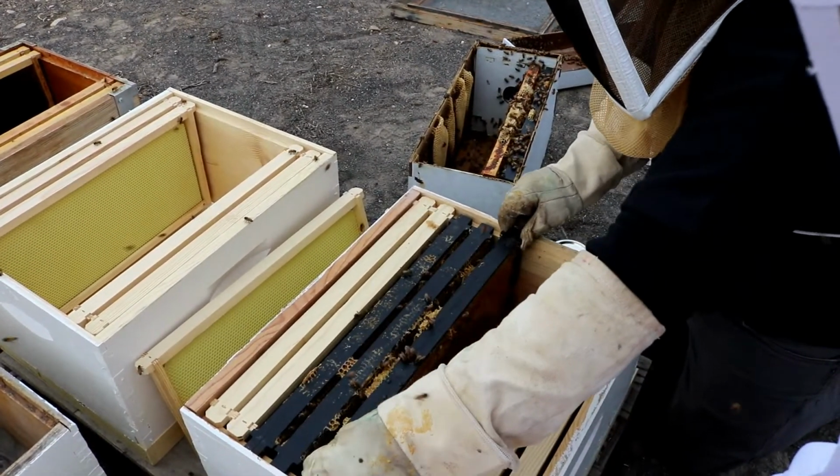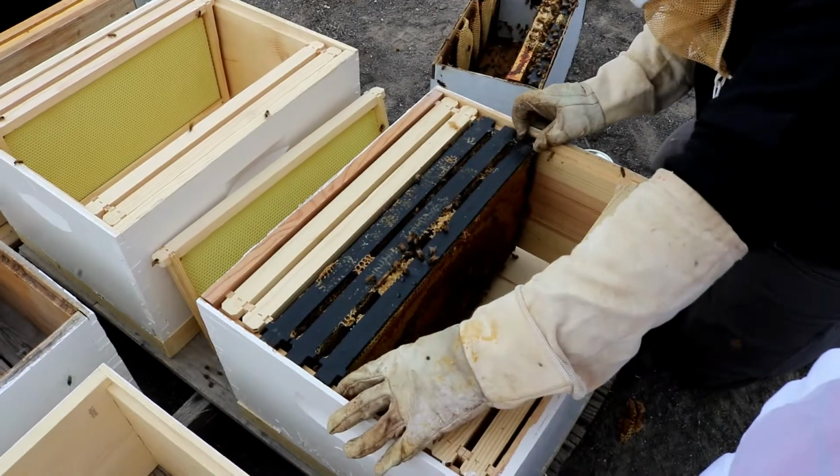So we installed 3 nucs on the same day. The first hive that I actually filmed is one where we did end up finding the queen. We found it for 2 out of the 3. I haven't found my queen yet, and I'm not worried about it because I see a lot of good evidence for my queen. I have a very healthy hive, and they're doing really well.